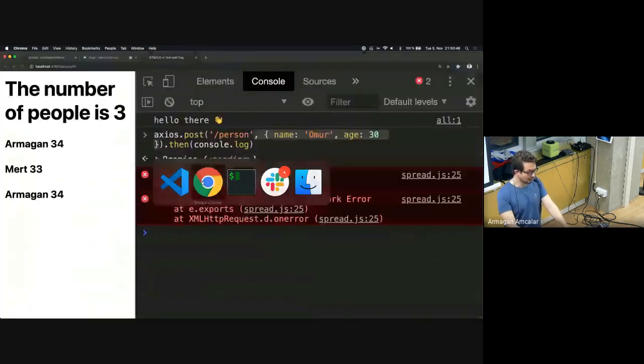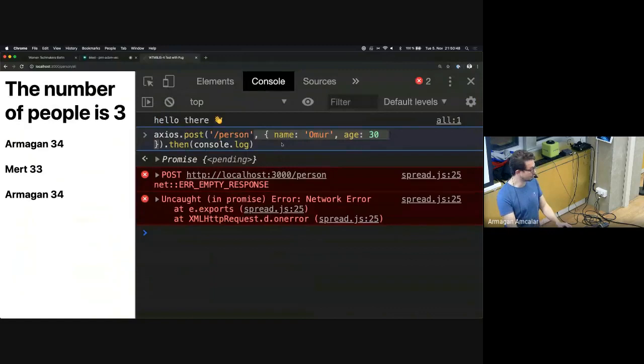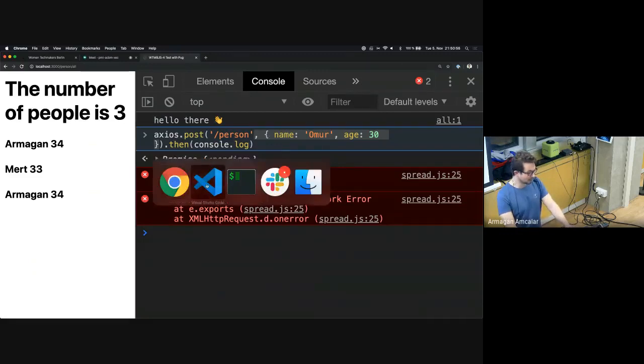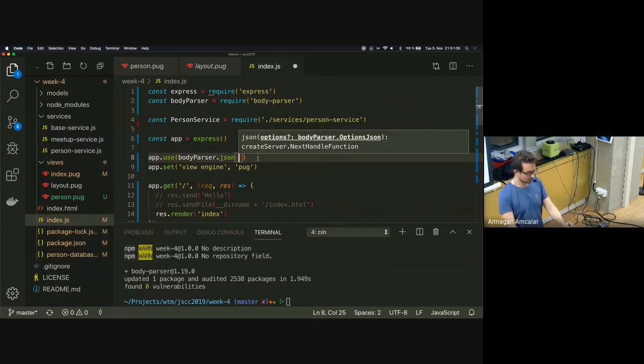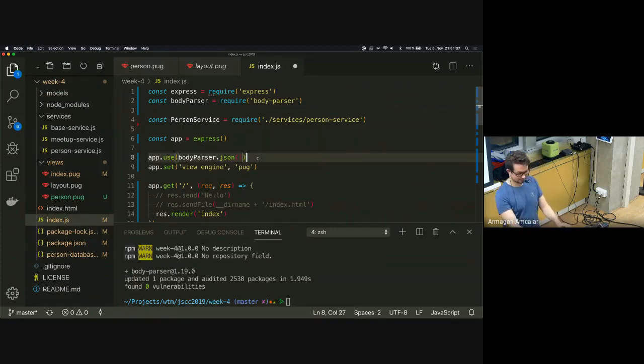So here, when we were passing data to our application, we were passing an object. So this is basically a JavaScript object. It's a JSON. So we need to tell body parser to parse the body as a JSON object, which is a function. Nobody knows why. So app.use(bodyParser.json()).